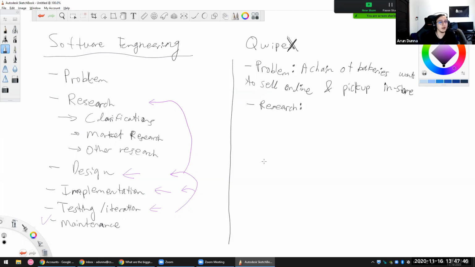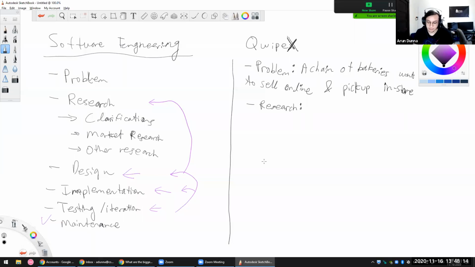And probably the first thing I would go into here is market research. I would look and see, if I'm developing this way for them to sell things online and pick up in store, is this something that I need to develop from the ground up, or are there some off-the-shelf solutions that I can just go pick up and configure for them? Is that something that I can do?